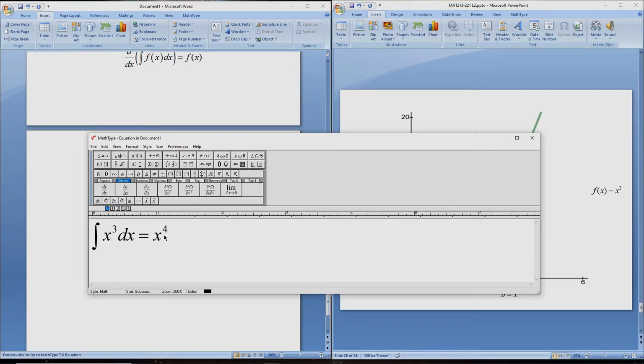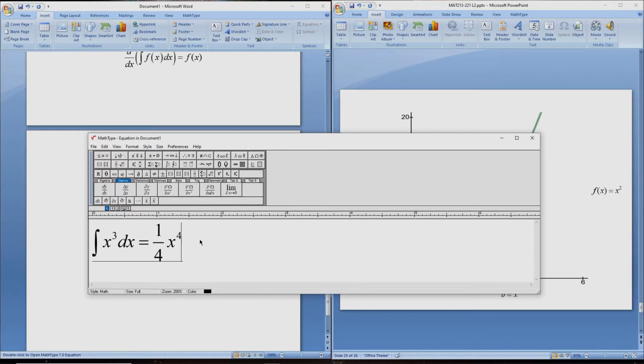Now remember, if we take the derivative of x to the 4th, this 4 drops down, and we don't want that. And so we can divide that out with a 1/4. Now check that out. 1/4 x to the 4th. If we take this derivative, the 4 drops down, they cancel, and we'll be left with x cubed. And this is the antiderivative.